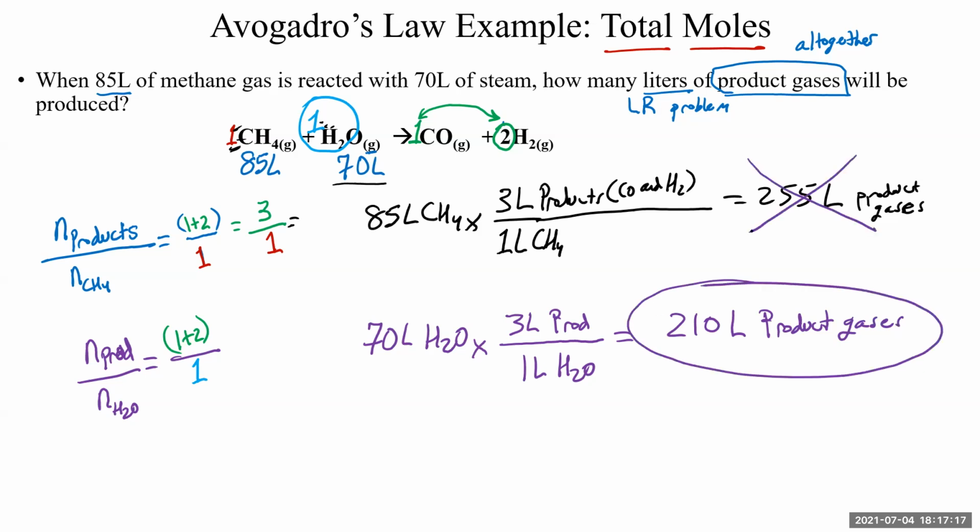And that's our answer. We reject the other answer because it's bigger. We always reject the bigger answer, because in a maximum theoretical yield limiting reactant problem, you always take the smaller amount of product. Whichever reactant generates the smaller amount of product, that's your correct answer. And the reactant that gave you that answer is the limiting reactant. This is the excess reactant. So just like you can involve the ideal gas law in stoichiometry, you can also use Avogadro's law to simplify your stoichiometry problems. It's really handy.